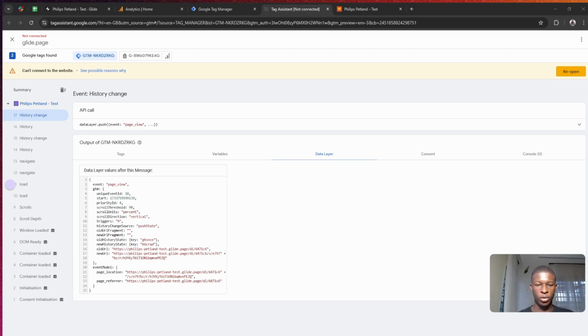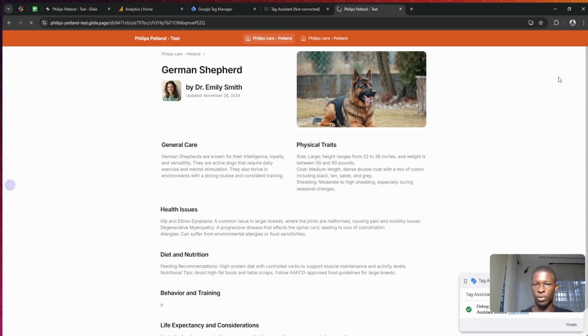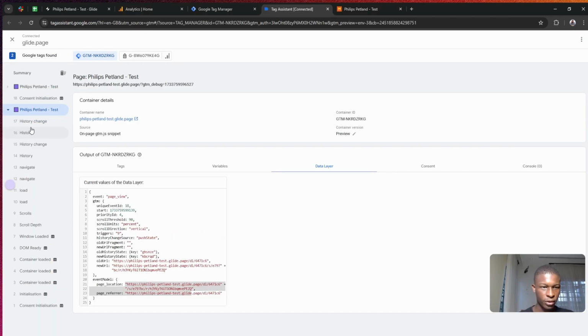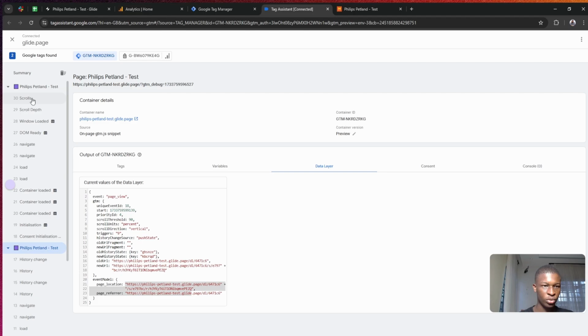Also, because I went back and forth, we had something like the new URL of the page and the new page location. Okay, and if you possibly see this as not connected, what you just have to select is reopen, then to refresh, you could come back over here and it should work. So this is our new stuff. This is the previous one, this is the old refresh, this is the new refresh.